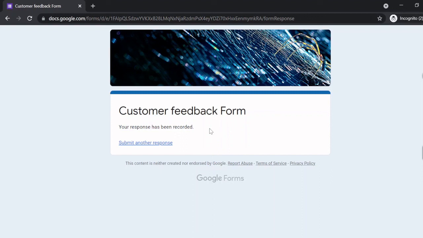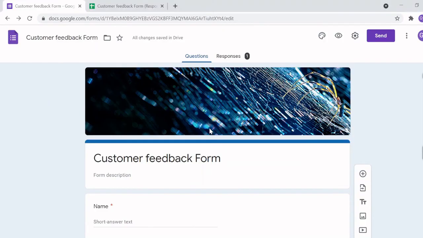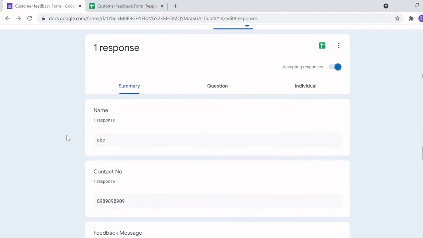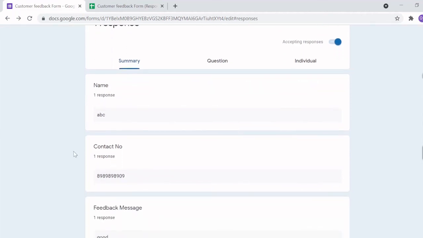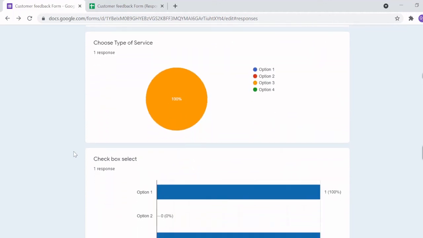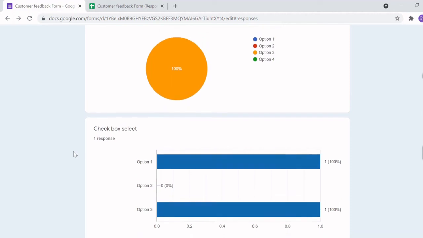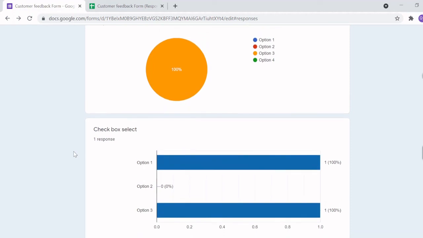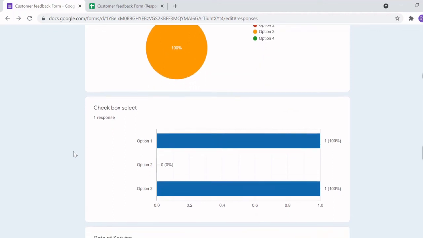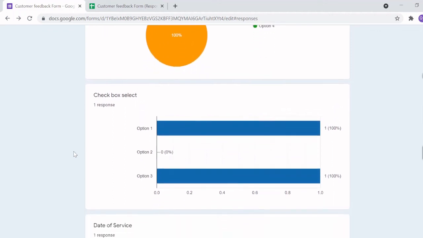Now the company can see the feedback details or the data given by the customer. How? As soon as the customer has given feedback, there is a response coming in. I can see this response. This is the summary of the response. Since we have only one customer, this summary does not contain much information. You can see the statistical data. When more customers fill out the form, Google will give you the data and analyze it properly by creating charts and bars.